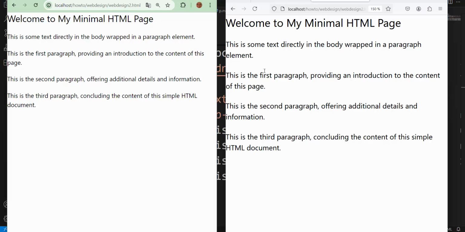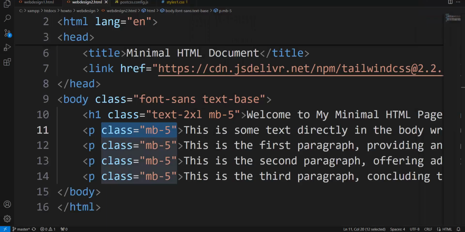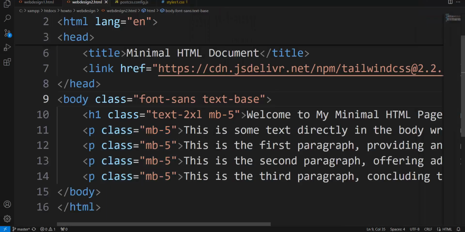And because of that, by hand, here it is, look at a lot of classes. Here are 2 classes. Here are 2 classes. But if we want some more design, we will have more classes. It is like inline style.